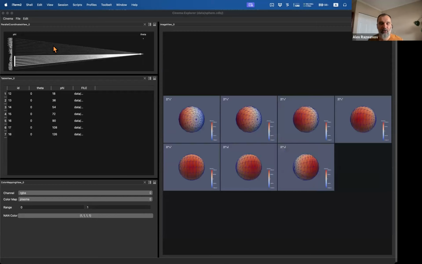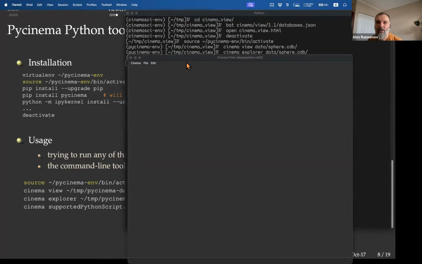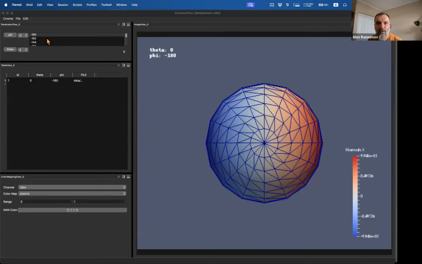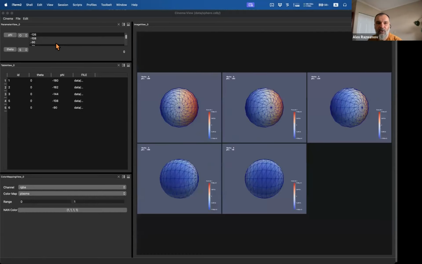That's for a single variable. If you have multiple variables, you can highlight individual variables on this parallel coordinates plot. And it's interesting that you can get some similar functionality with the previous viewer, Cinema View. If you go back to the viewer, if you switch from the slider to viewing individual objects, so here you have these. I'm not sure if I can resize it, probably not. So here you can actually highlight the range or the values that you want to show, right? And then it will show just the images corresponding to those specific values of phis that is selected here.